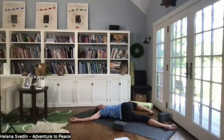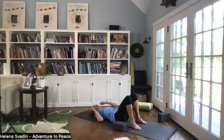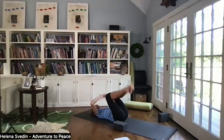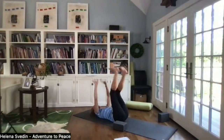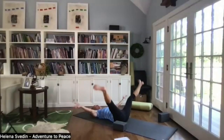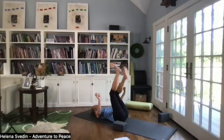And then bring the gaze back, bring the knee back, and back to constructive rest. All right, and then lift both legs and arms, bend the knees, bend the elbows, move around, maybe open and close, just moving around in a way that's helpful to you.